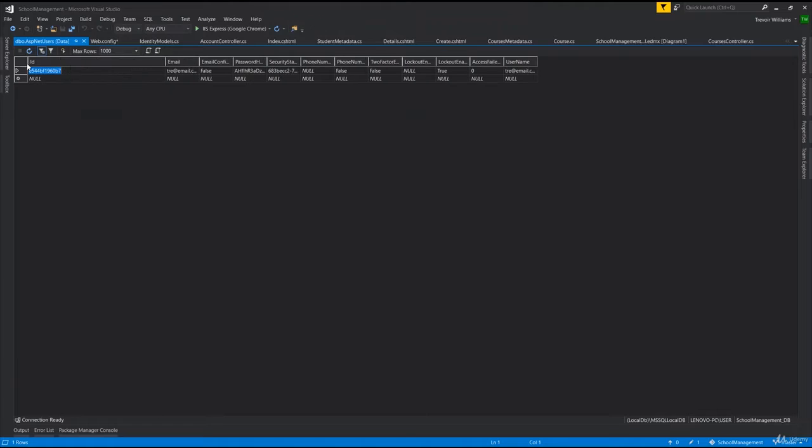The ID looks a bit weird because we're probably used to that auto-incrementing. This is what you call a GUID, or a very unique ID value. All right. We have the email address and we have a few falses, but look at this. Look at the password. This is not just a password, but it's called a password hash. Take a good look at that.